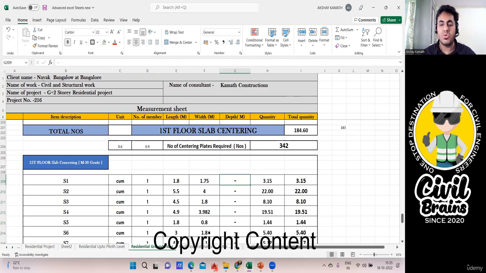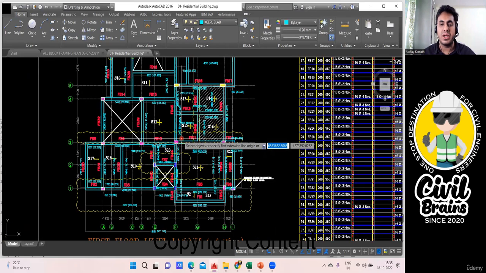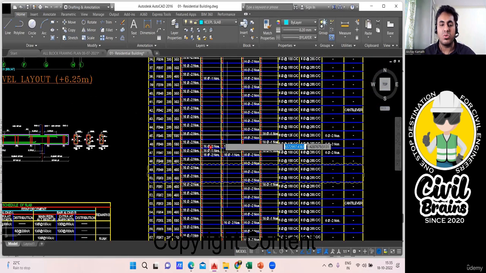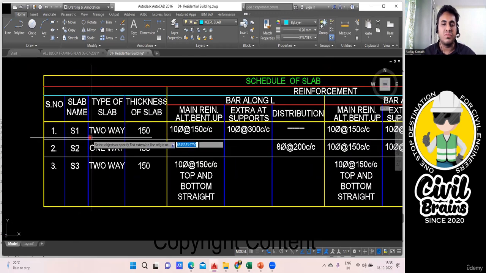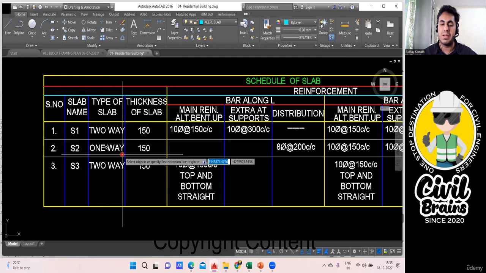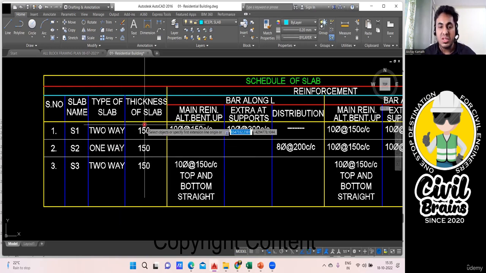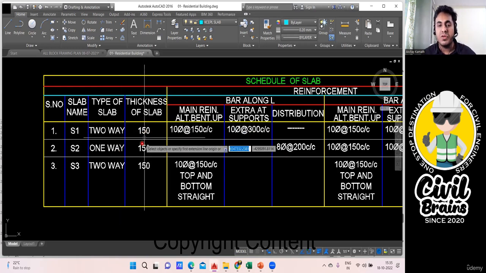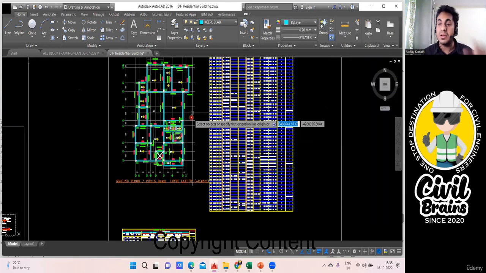For the depth of the slab, you go back to the drawing. Here you won't get anything, they won't write the depth of the slab here. You have to go to the slab schedule. See, here there is a schedule of slab given. They have mentioned S1, S2, S2. There are two types of slab, one-way slab and two-way slab. All these things I've explained in my site engineer course: what is one-way slab, what is two-way slab, how you put that in. I'll not repeat that again. You see the thickness of the slab given is 150, 150, 150. That means throughout all your slabs the thickness is 150.